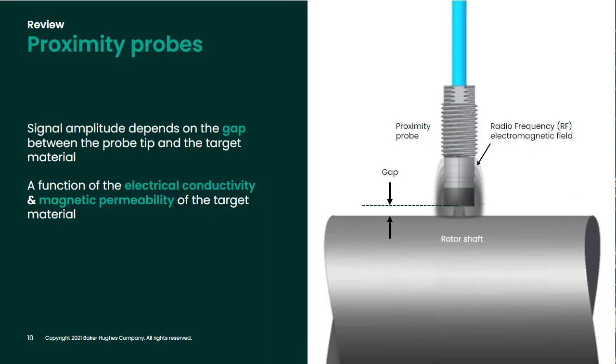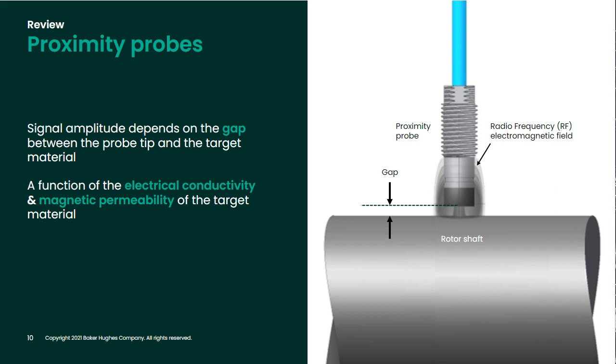Before we go any further, it's important to do a quick review of the technology that most of us will use to measure and detect runout, the proximity probe. Most eddy current displacement sensors work on the following principle. A current goes through the eddy current sensor coil and generates a high-frequency electromagnetic field. This magnetic field interacts with a metal target and produces a signal we can measure.